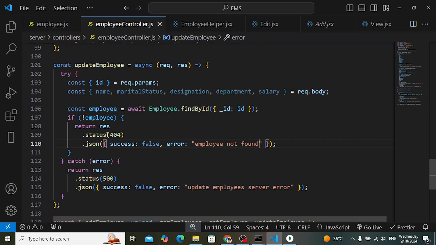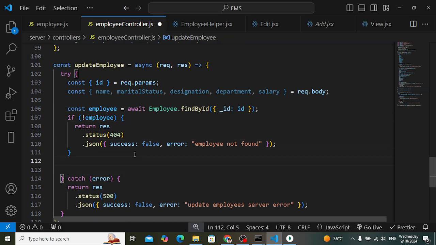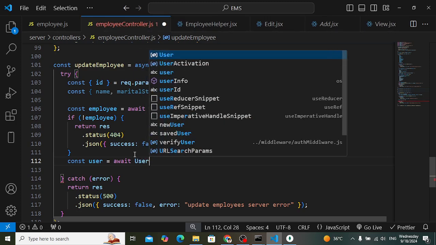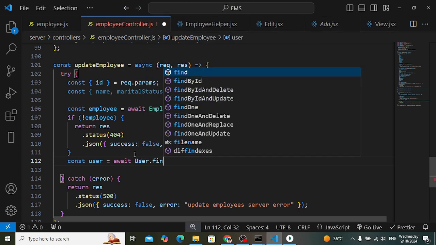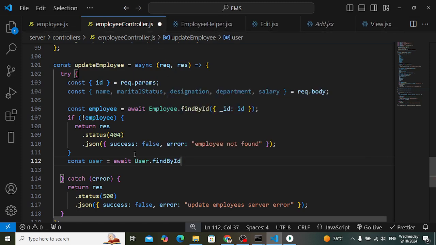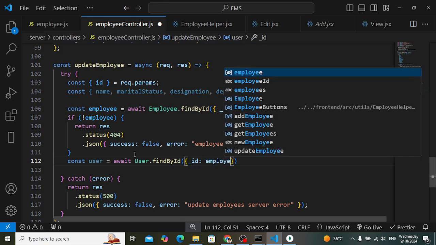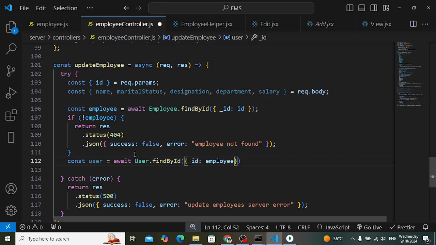If the employee exists, then we will check whether the user exists or not. Const user is equal to await user.findById, ID is equal to employee.userId, because in the employee record we have the user ID.